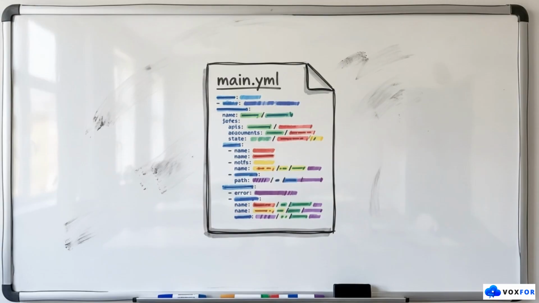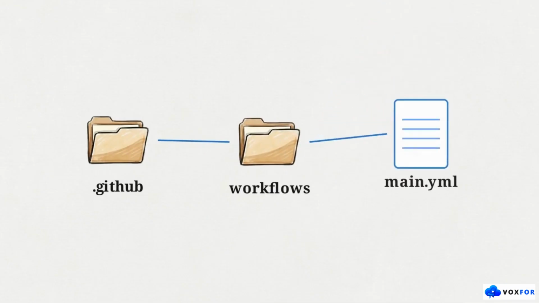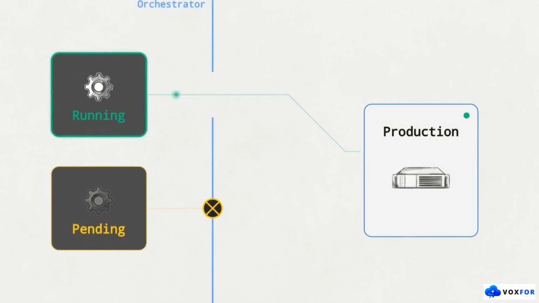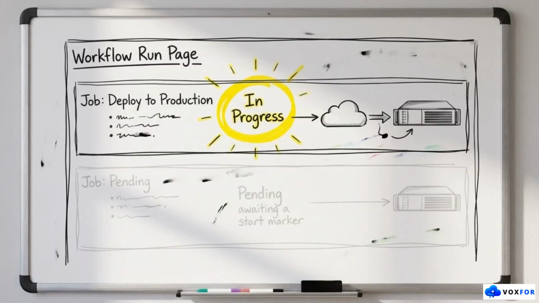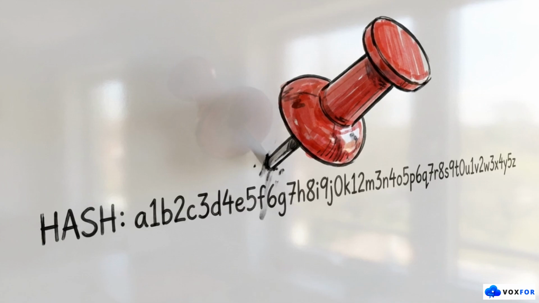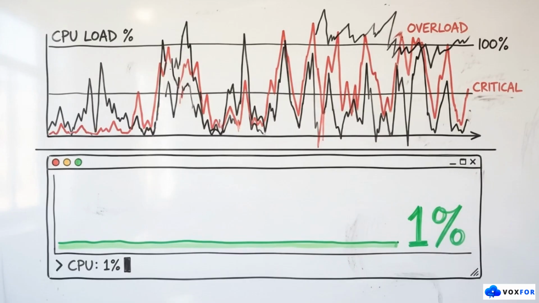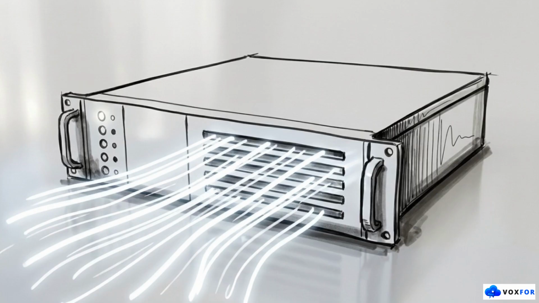You instruct GitHub on what to do by creating a primary workflow YAML file, which lives inside the .github/workflows directory of your repository. Inside that file, you add a concurrency step. This strictly prevents 2 production deployments from running at the same time, ensuring multiple developers don't accidentally collide and corrupt the live folder state. You should also pin any third-party actions, like action/checkout, to their full commit hashes. This prevents supply chain attacks if a third-party action is compromised and updated maliciously. By letting GitHub act as the control tower, you prevent your VPS from being bogged down by resource-heavy application builds. The server stays lean and focused entirely on hosting the live traffic.